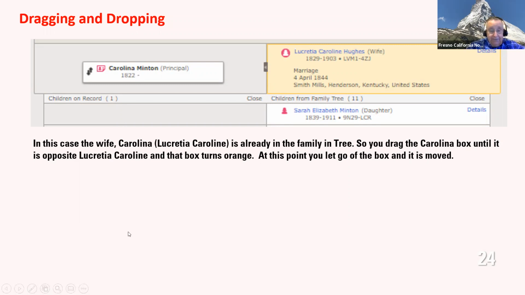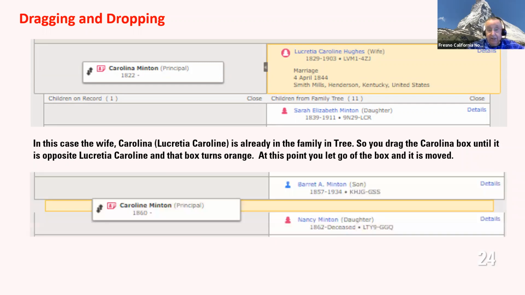So I'm going to take this Caroline, which was way down below before, left click on her and drag her up here until she's opposite herself. And that box for her turns orange over on the right. When that box turns orange, I let go of her and she will be lined up with Lucretia.